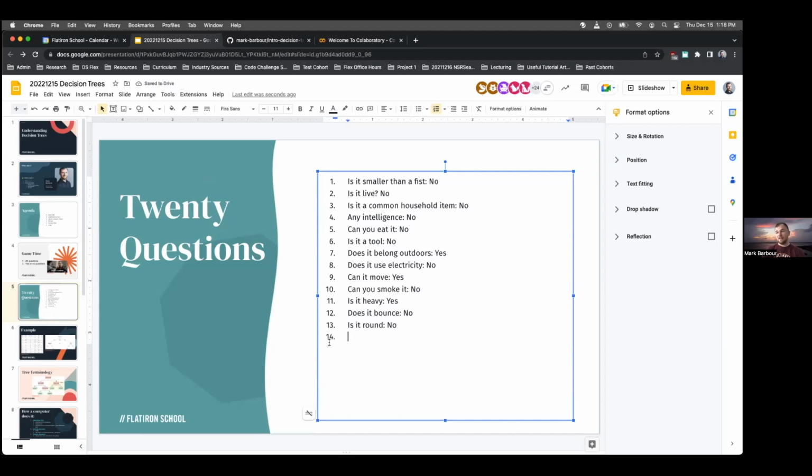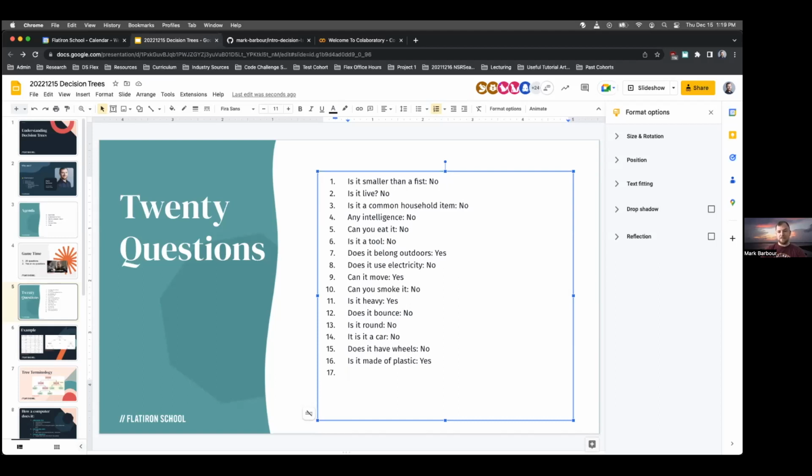Is it a car? It is not a car. Although, well, man, that one. I'll give you a hint that it's a vehicle of some sort. It does not have wheels. It can be made of plastic. Does it have wheels? No. Is it made of plastic? Yes, it can be, but it's made out of a wide variety of different materials. But you can find many examples of ones that are made of plastic.